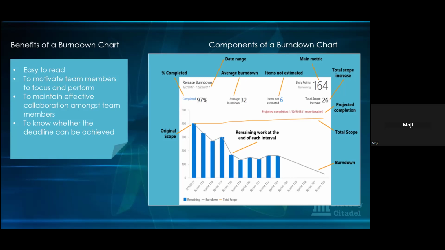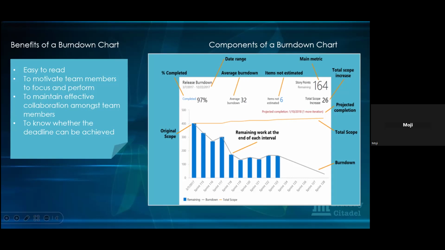But then it increased again. So from 280, it went up to 100 or more than that over here. You can see that here. So that tells you that this is part of where this increase is coming from. Again, you can see that it went up, it went down a bit here, and then it came up again over here. So every time it comes up, it's adding up, telling you the total number of increase that happened during that sprint.